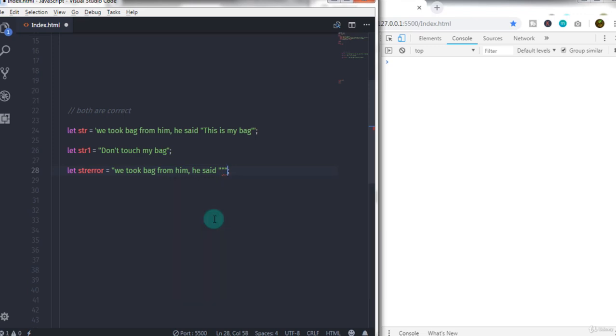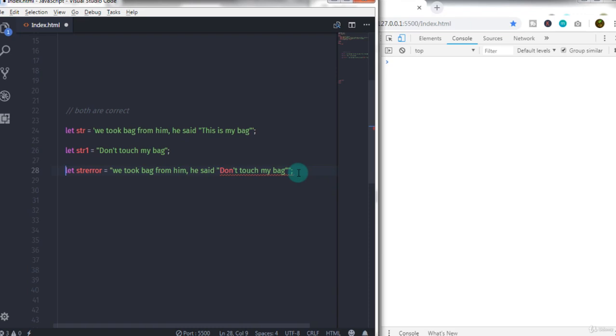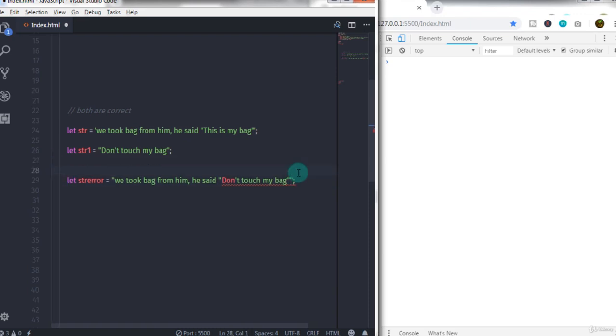So we specify don't with an apostrophe for the t, touch my bag. This statement produces an error message because at the same time we use single and double quotes for the string literal. That is why JavaScript doesn't know where to set off the string. To solve this problem, we have escaping.